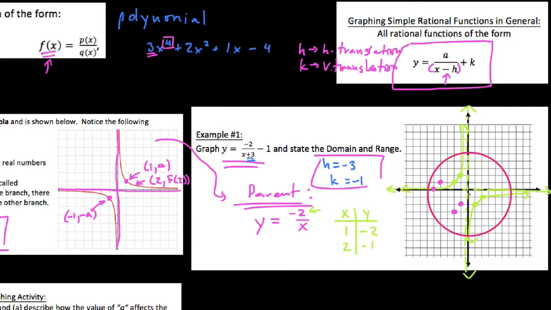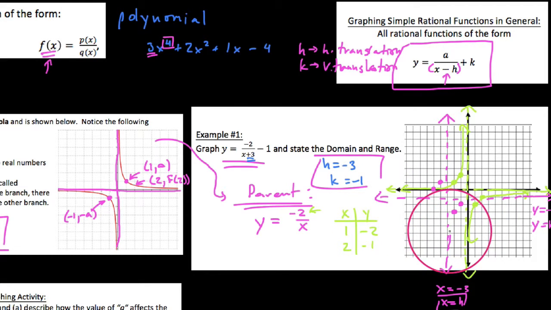The thing that's important to note is that the asymptotes shift also. In terms of left and right, the left shift is only really going to have an impact on our vertical asymptote, because it's going to go left 3. If you shifted the horizontal asymptote left 3, you wouldn't be able to tell the difference. So our vertical asymptote is now here, and this is the same thing as our h value. In general, the x asymptote is always going to be there, and our y asymptote has to go down 1. It was at y equals 0, now it's at -1. So here's this asymptote: y equals -1, or in other words, y equals whatever the k value is. With these in, we're going to sketch in our new graph.